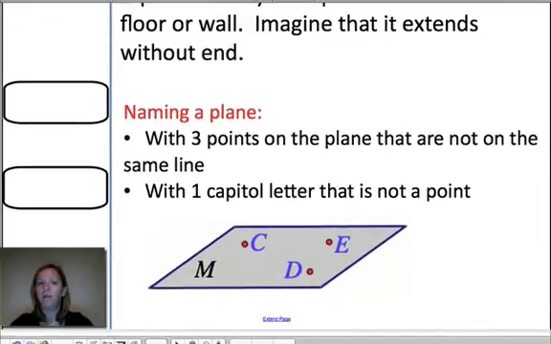All right, so when we name a plane, this is really important because there's a few different ways that we can do it. The first way is to name it with three points that are on the plane. Okay, you have to make sure that you're positive that those points are actually on that flat surface and not somewhere else. But not only that, those three points are not on the same line. They can't all three be on the same line. They have to kind of form a triangle.